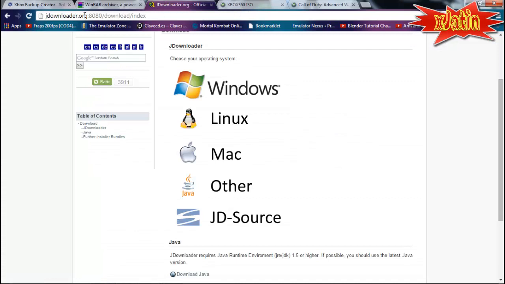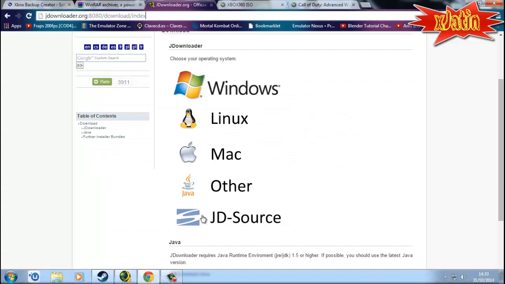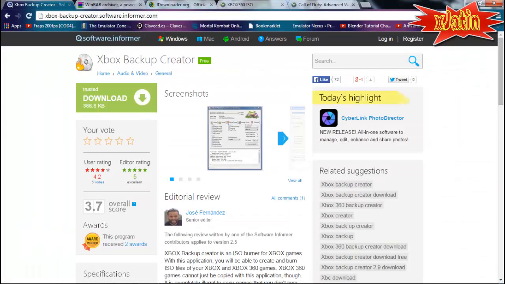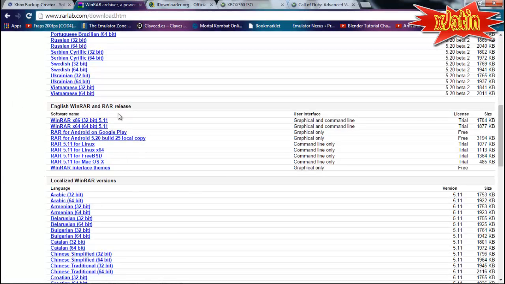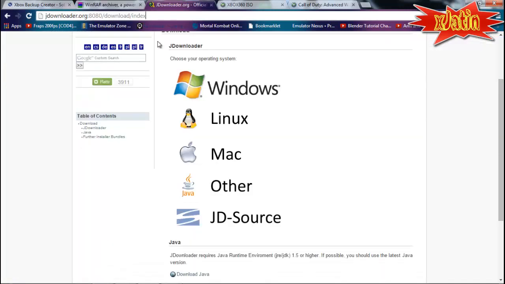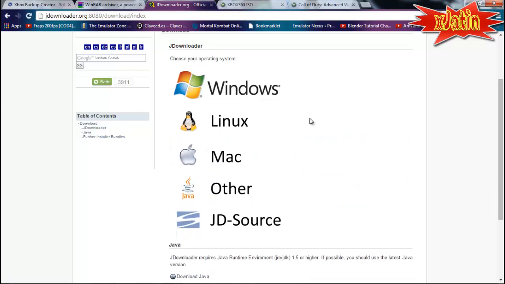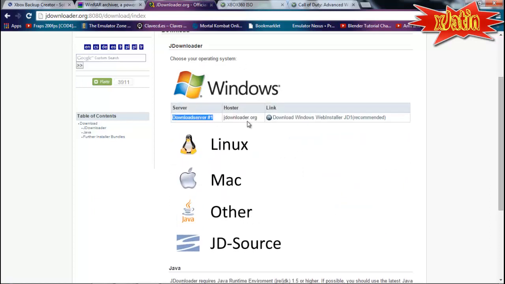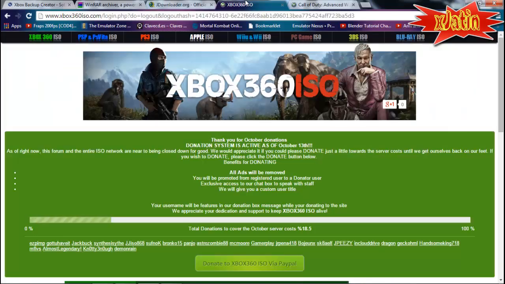Next step is to download JDownloader. Just go to this link and click on wherever you have. Also, this link, I think it's for Windows only, so I will be providing a link for Mac, if you have a Mac, obviously. And if you have a Mac and you install WinRAR, it should be easy to find out. See, it's over here somewhere. Mac, Linux, whatever. Anyways, JDownloader, just click on your thing. If you have a Mac, click on Mac, Linux, Windows. Just click on one of the servers, so just click on the first one, this one, and install it. Once it's installed, you can move on to the next step.